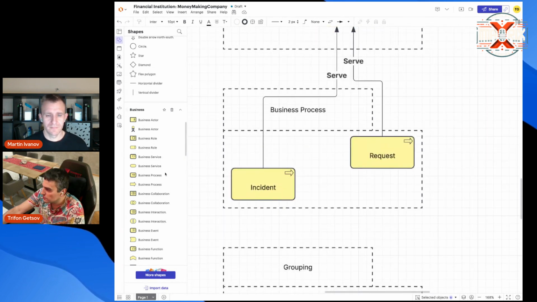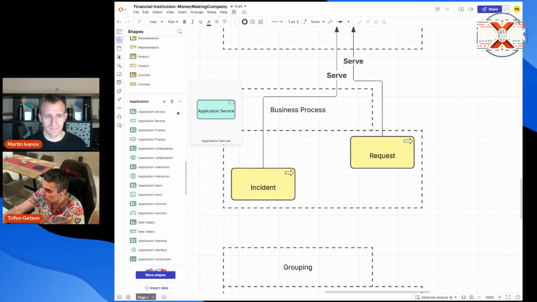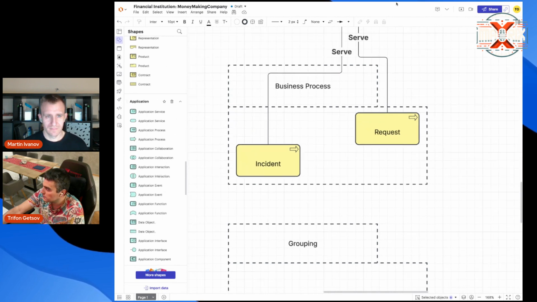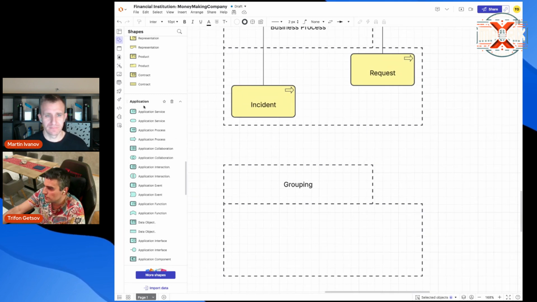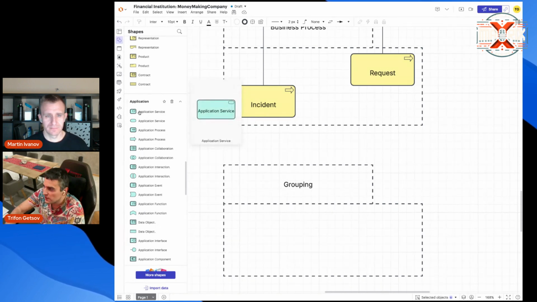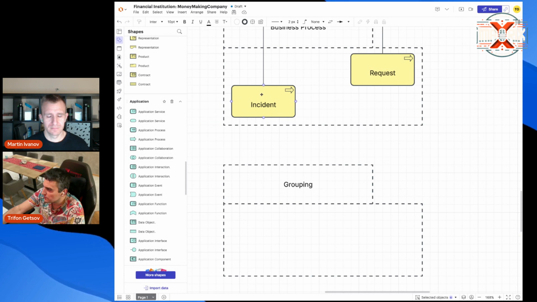And I will speed up here and give you a little more explanation around what we want to do here. That is the next level of detail. It's the application domain, right? And this application domain will now introduce the other type of objects, the application objects, and this is the IT application that actually provides the business service, incident for example, or request.